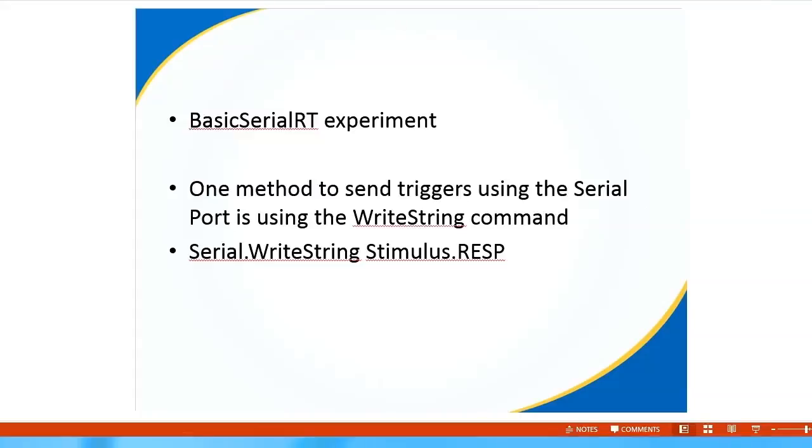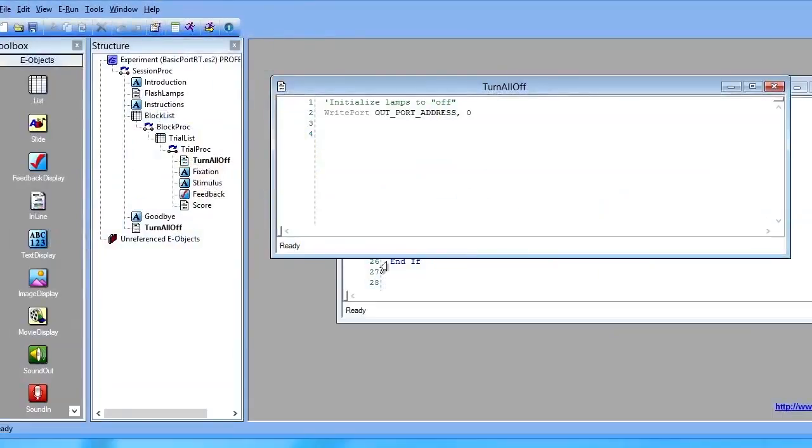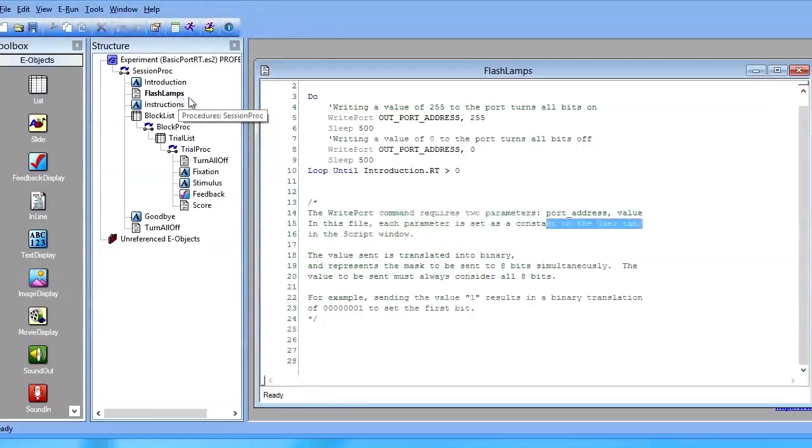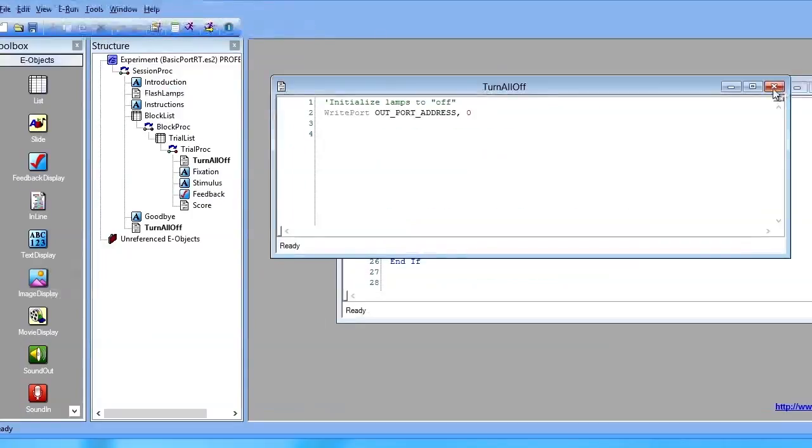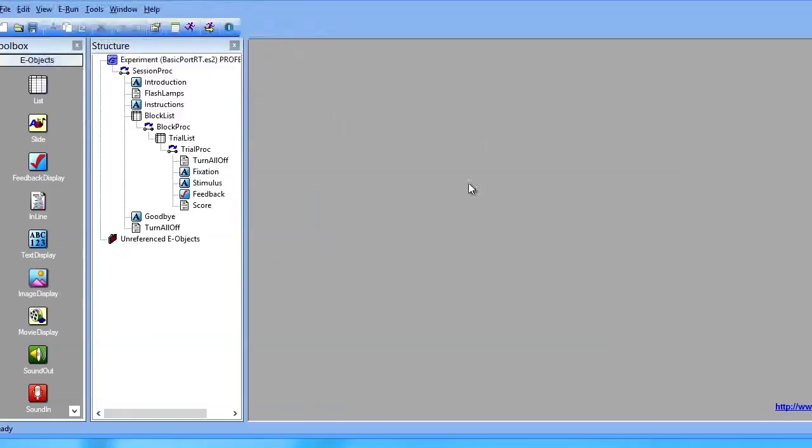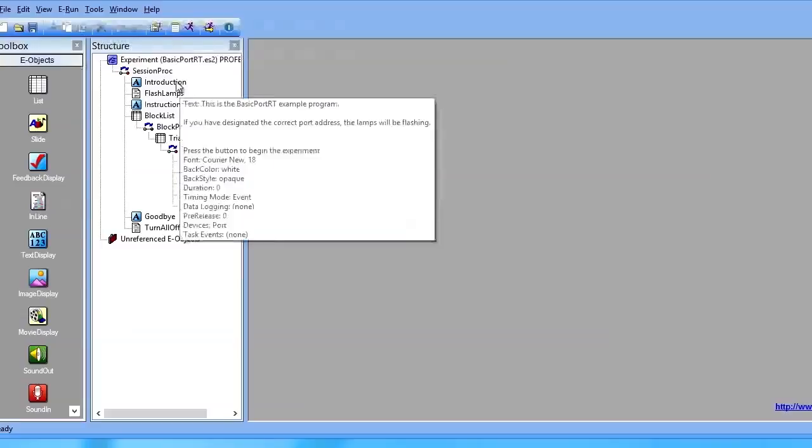So going back to the actual sample experiment that we talked about with the basic port address, this was demonstrating communication using a parallel port, and the program that's been designed here illustrates communication with the device connected to the parallel port. The device used to design this experiment was a single button response device with 2 LED lights, as I talked about, using green, and I believe the other color was red. So this is a response device, and the mapping of these components is as follows. The red lamp is bit 2, the green lamp is bit 1, and the button would be bit 7.